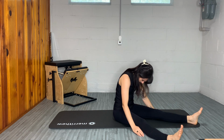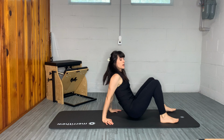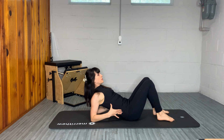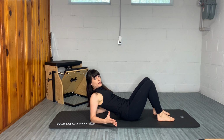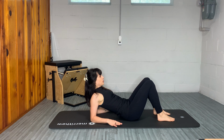Restacking the spine. And it's time for hip twist. So we're going to do a hip twist on our elbows. Pull the shoulders back. If you're tight in the shoulders and the pecs, you're probably going to feel a little stretch there. Keep your back flat like the last exercise. We want to resist that happening, right? More than likely you're not going to arch, but you want to resist that too. So just nice and tall through the spine, nice and flat and neutral.